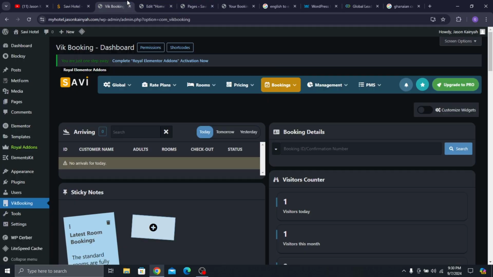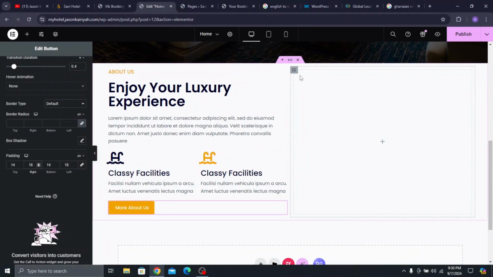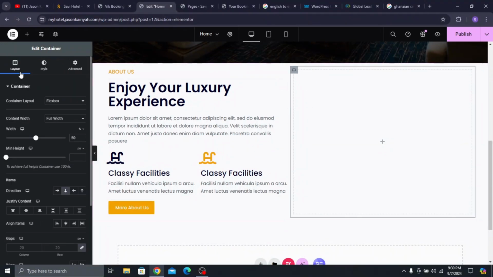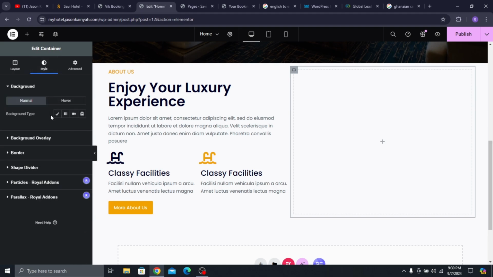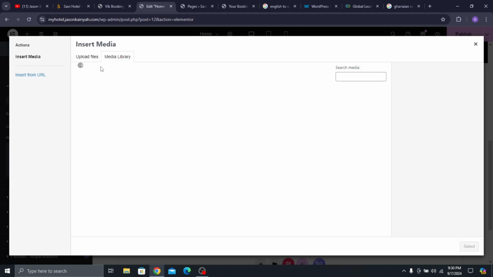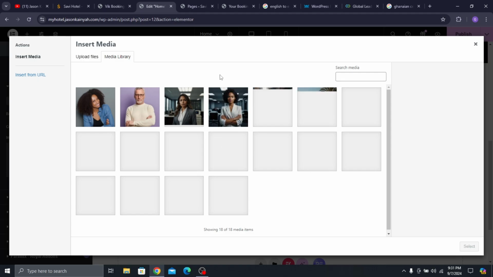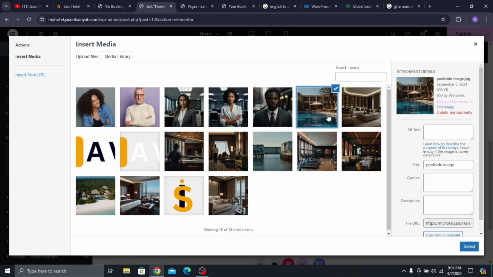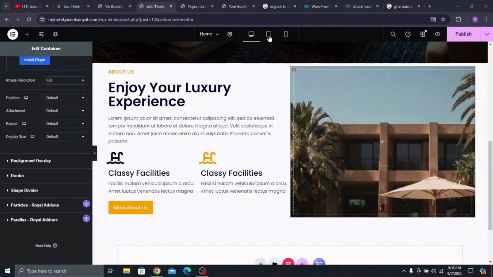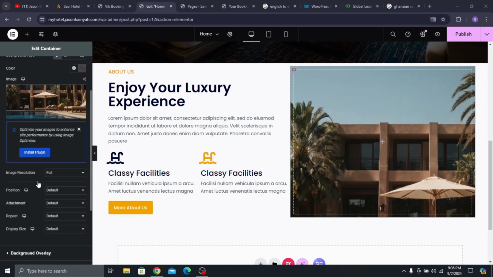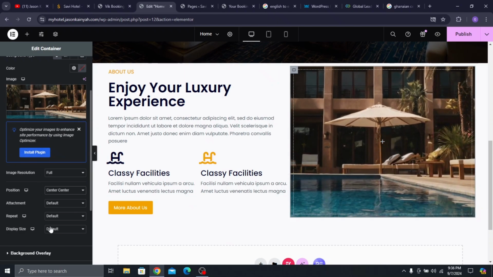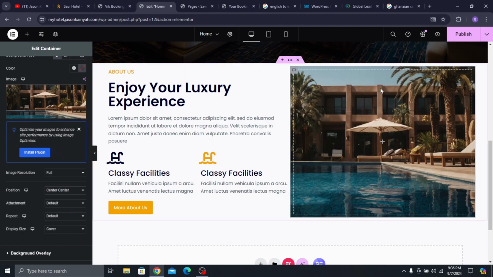Good. So now that you have your button here, you would want to get this image at the side. How would you do that? Go back to your page and click on this, and let's give it a background. So go to style, background type, select classic, and click on choose image. The images are provided for you. You should be able to find that image over here. So this is the image. Here I will click on select. As you can see, the image has now loaded up, and what you can do is go to position and change the position to center. Then change the display size to cover, so that it covers the whole section evenly.